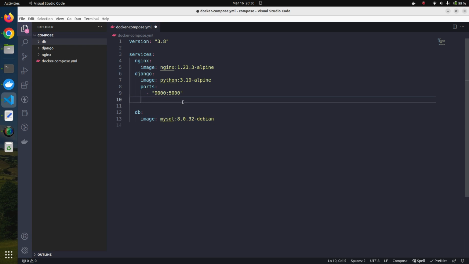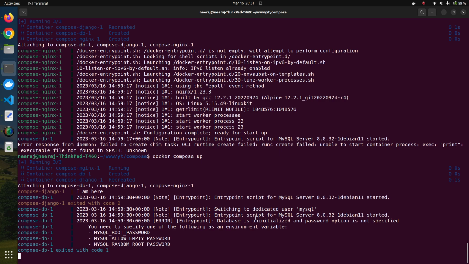For example, for our Django container, we will use container name, and we will name it, let's say, my Django container. By the way, this is a string, so it might raise an error, and let's see what this does for us.